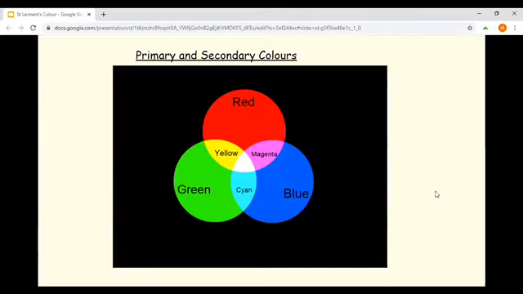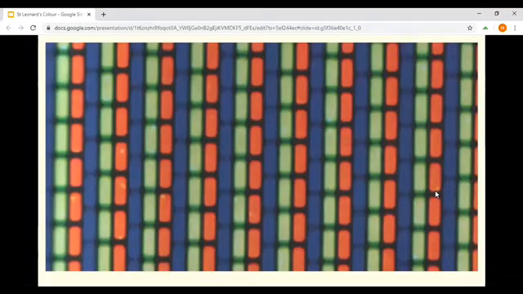Now, primary colours, your red, your green and your blue. Pretty much the building blocks of colour. These 3 colours you can make any other colour out of. Okay, so if you've got those 3, you can pretty much make anything you like, and it doesn't always turn brown like in art. Now, an example of this is this. Anyone got an idea of what we're looking at here? Okay, it's actually a digital screen.